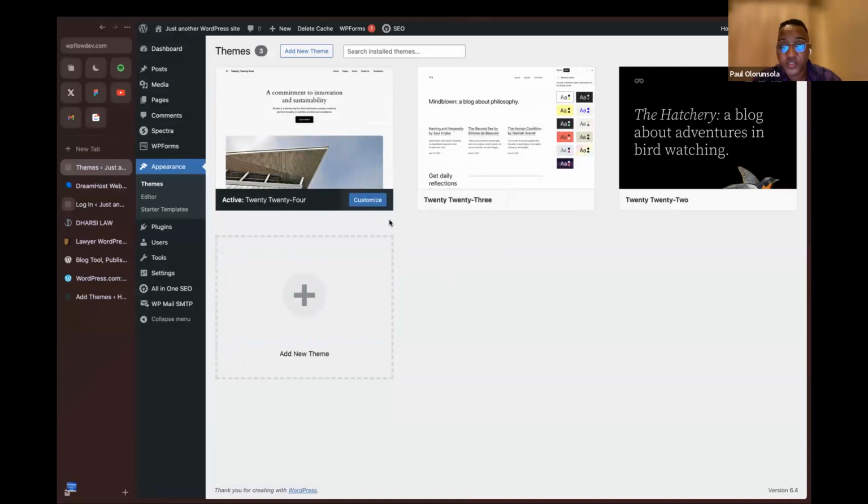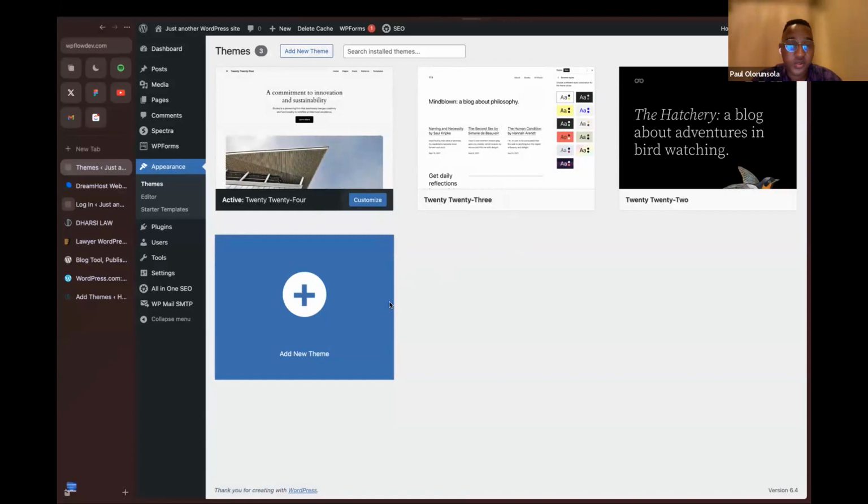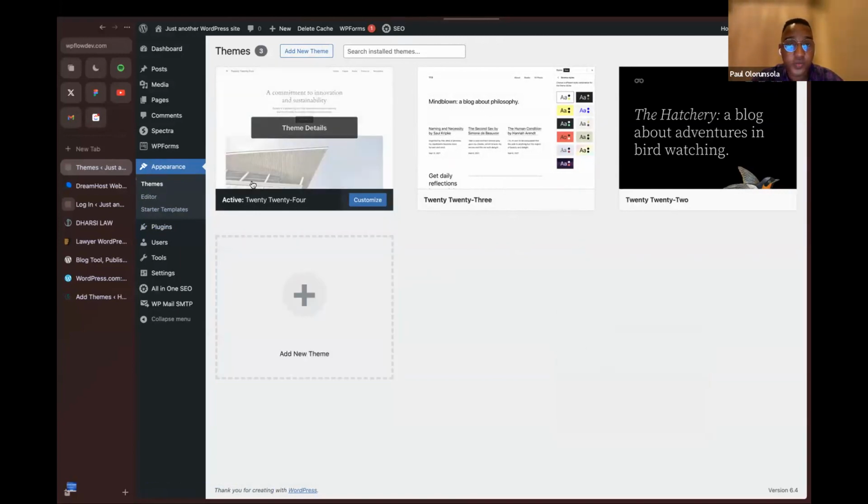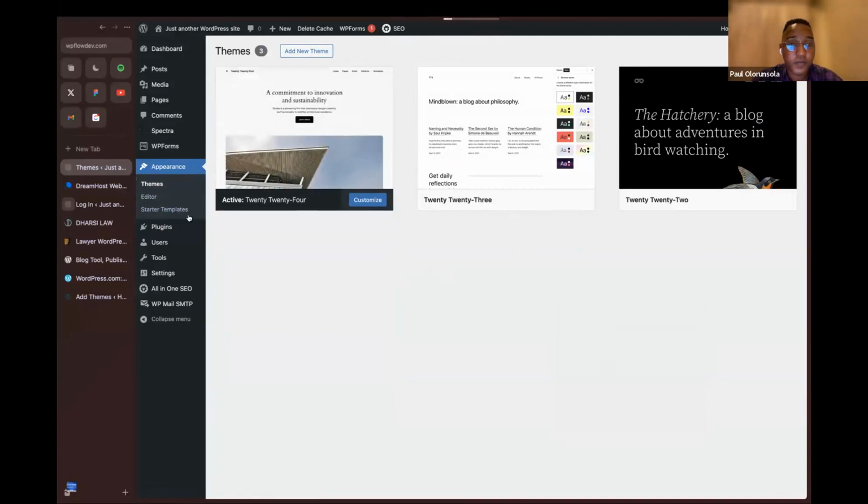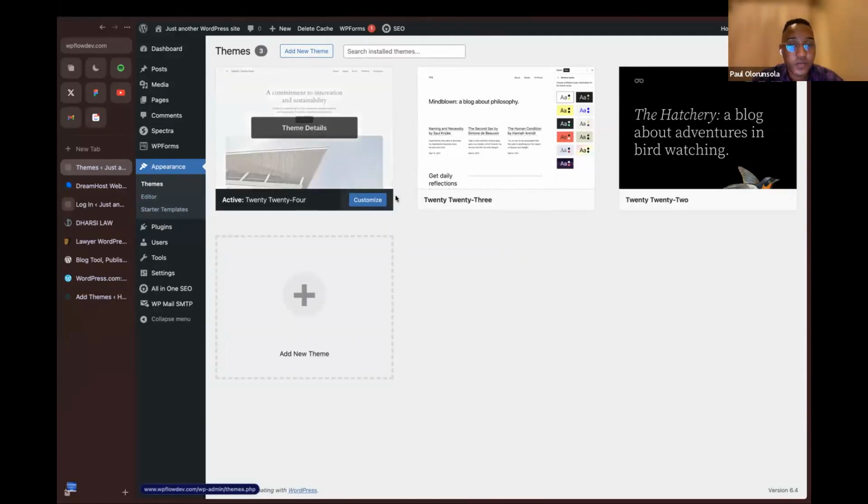We have the WordPress theme right here. All this right here are free themes. If you click right here, you can add a WordPress theme for the free version, and you can also upload the premium theme. You have to upload the premium theme most times, and you have to install and activate the free themes on your site. So right here, I'm going to pick any theme just for the tutorial purpose. Okay, let's assume I've picked this particular theme, 2024.